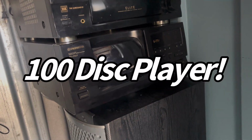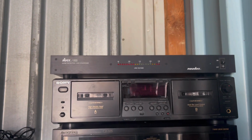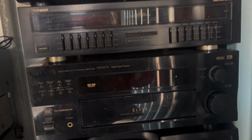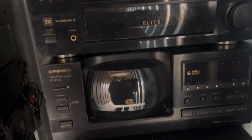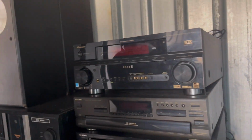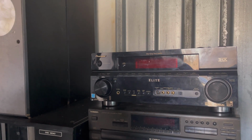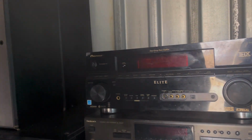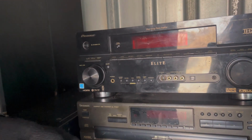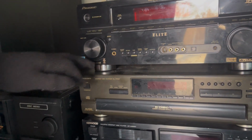Let me get a good view of these now. If you'll step back, so that I can do this. And I know there's a glare. But look at all this. 1, 2, 3, 4, 5. 5 of them. Something CD file. Man, I hope these work. Okay, that's 2. Is that one item there, that Pioneer Elite? This is one item. The Elite's one item. Is it a receiver? That's an audio video receiver.